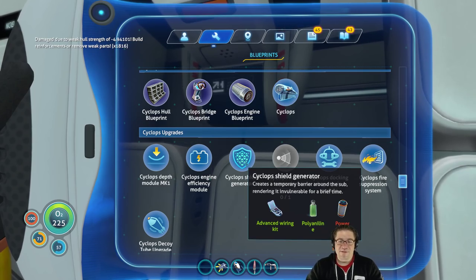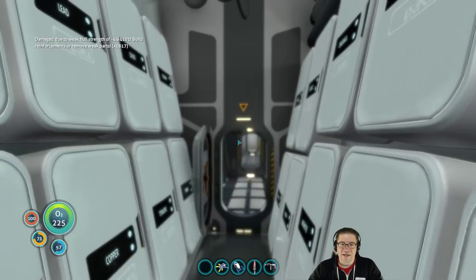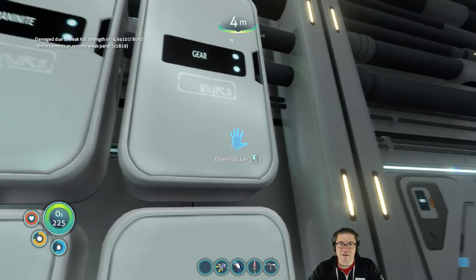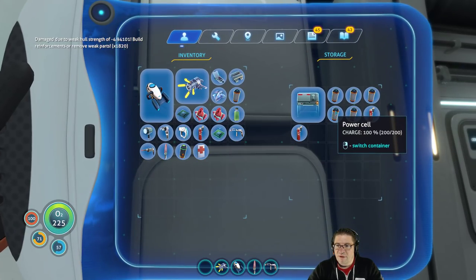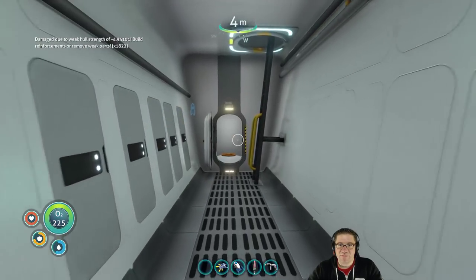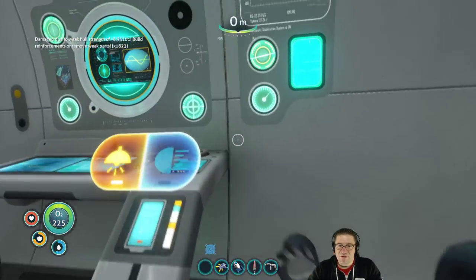And then I need a power cell. Do we have a power cell on us? We do not. We have an ion on us. Power cell. There we go. I can't generate it here. I have to go up to the Cyclops generator.